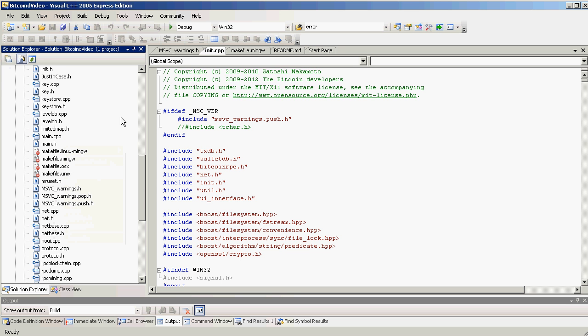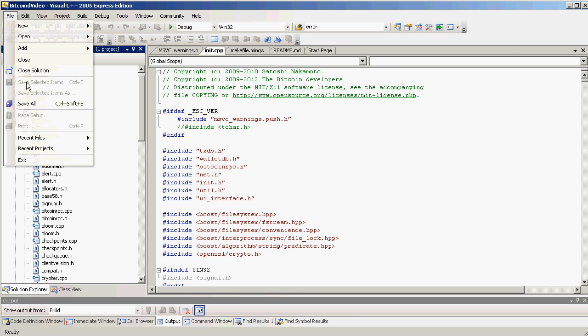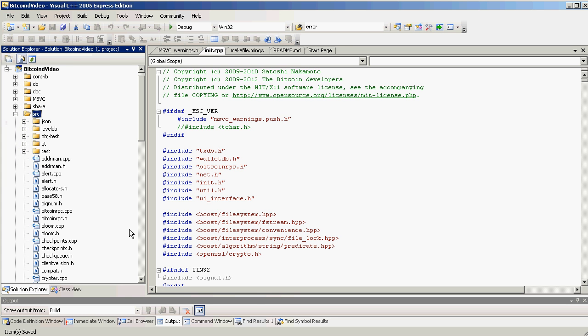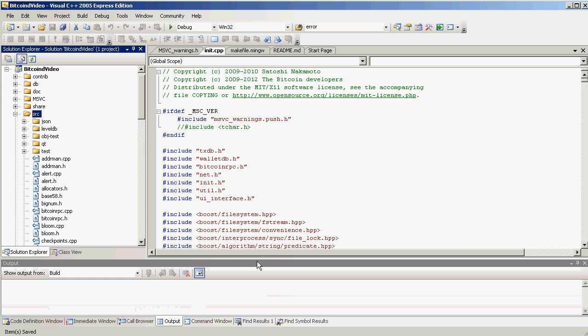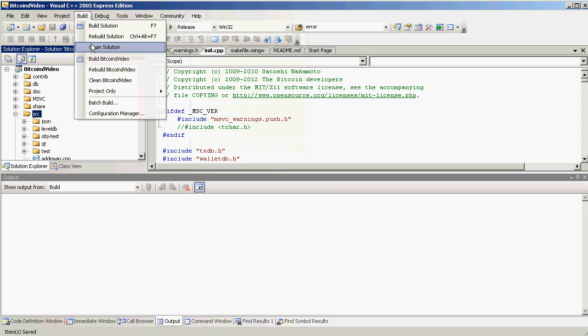Notice when I downloaded it, Microsoft is smart enough to mark the GCC makefiles as not part of a Microsoft project. So let's just save. Always a good idea. And now if everything is good, we should be able to say let's do the release mode first. And just say build solution.